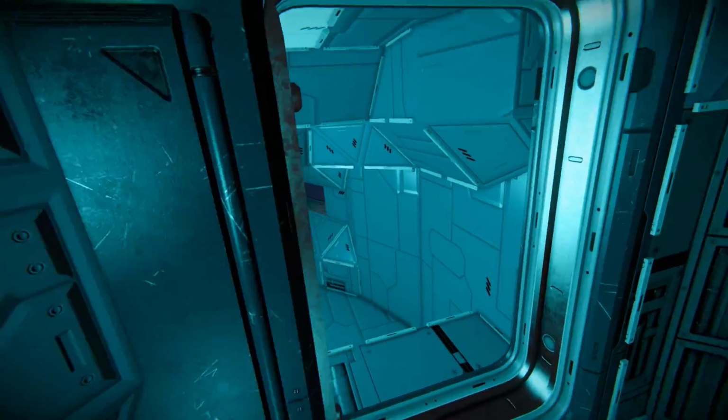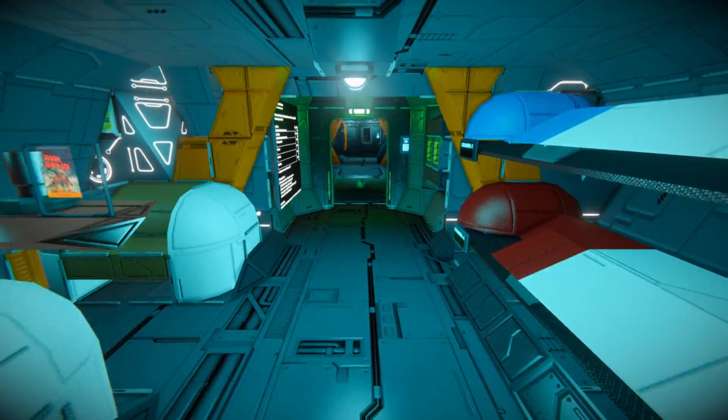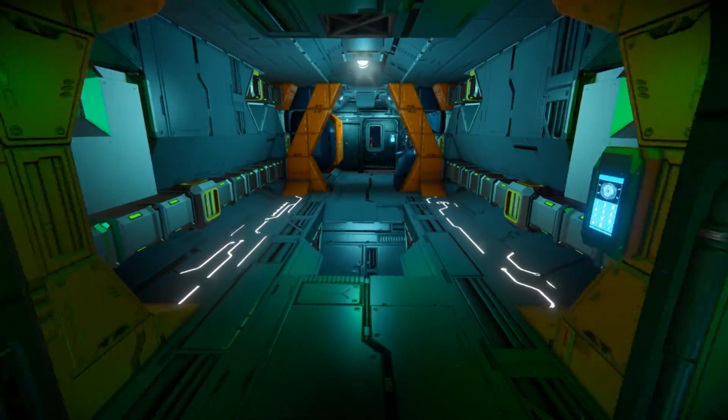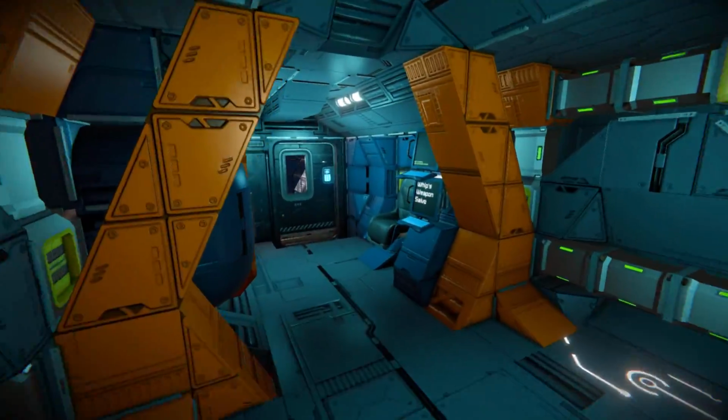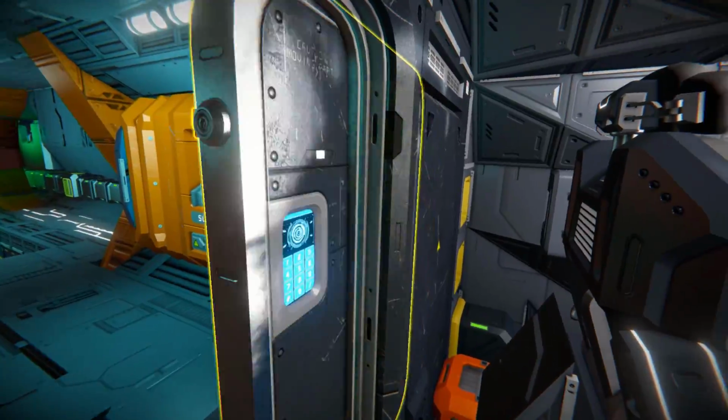Turning around and coming back through here, all the way down and around, like so, past our crew quarters, it's time to come to the front. So all the way over to here, opening up this doorway, this is our cockpit, our bridge even.